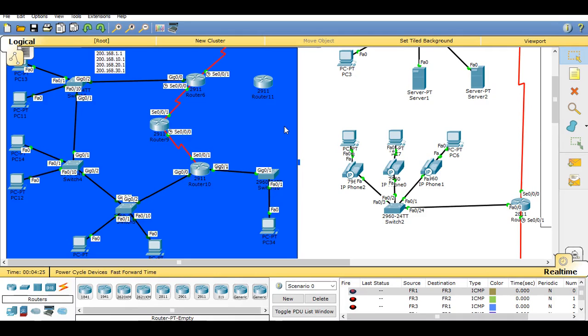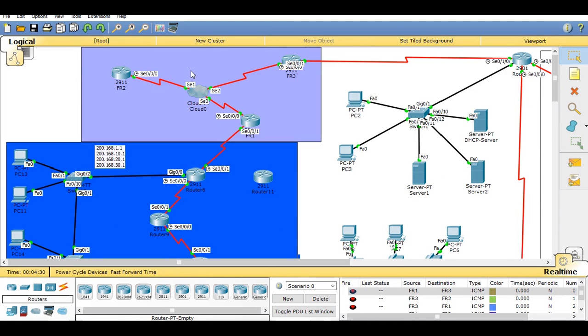sub-interface and VLAN network. We'll be adding sub-interfaces to these routers and VLANs to these switches and attaching them all via appropriate trunks or switch port accesses. This is our ISP cloud. We'll be using point-to-point and frame relay encapsulation. Over here, this is our server network. We'll be developing a DHCP server, a DNS server, and explaining address records, canonical records and NS records and what they all mean.